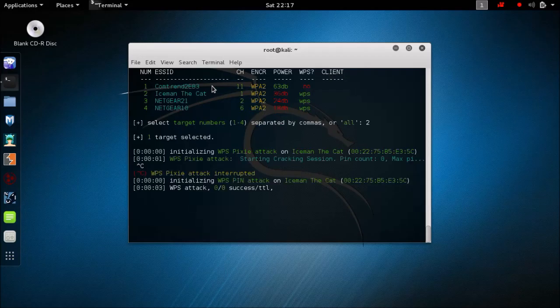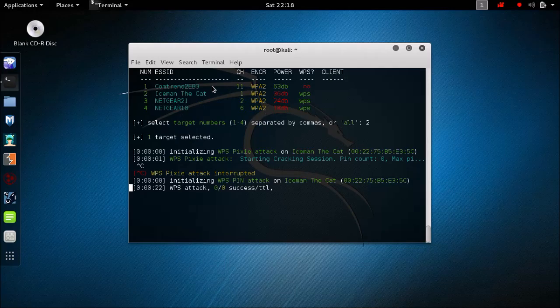And another thing, I just hit Control-C again. There are a total of 3 different attacks that it will actually do. The WPS Pixie attack. That's a new one for me. Didn't notice that until I did my test run before this video. And that got my password in 11 seconds.